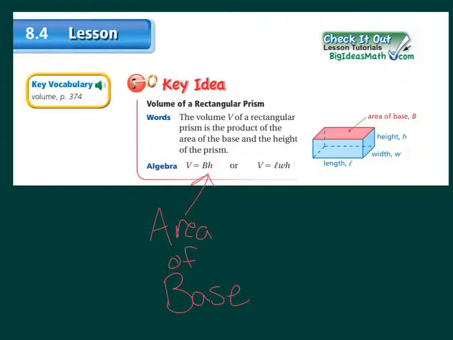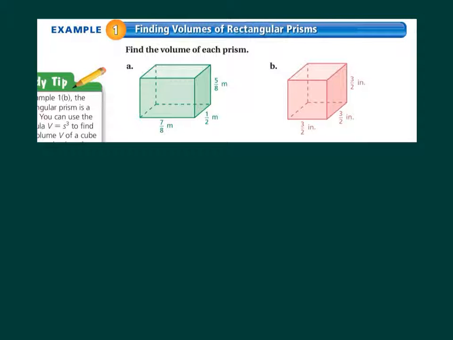So if I want to find the base of this shape right here, I have to find the area of this part. So I have to take length times width and then multiply it by the height. So really, that's why I said if you just look at this other one, it's saying the same thing. I have to take length times width times height to find the volume of my figure. The book actually does a really good job of illustrating this as well. I kind of didn't notice that right away. Here's your area of the base, and notice the notation, it's a capital B, and then the height is the same for both formulas, so you either can do this one or this one. Again, I just recommend multiplying up all the dimensions of the shape.